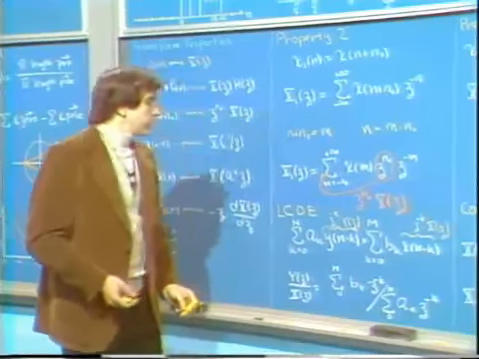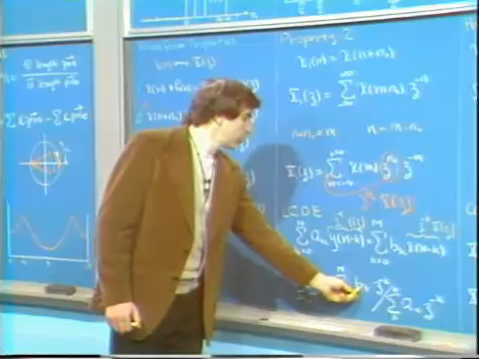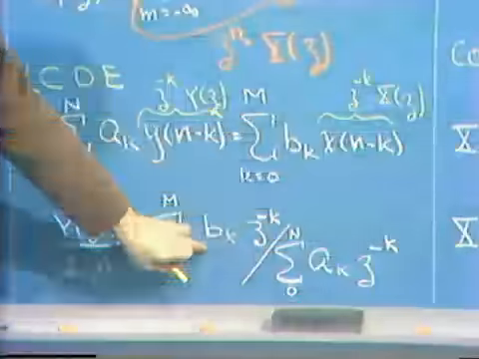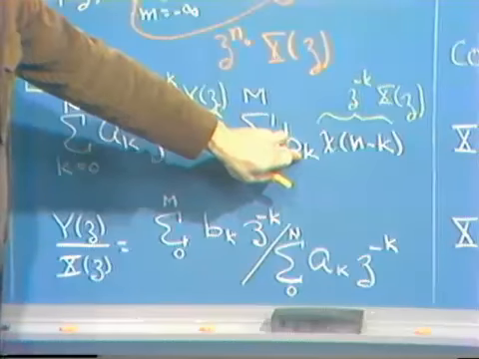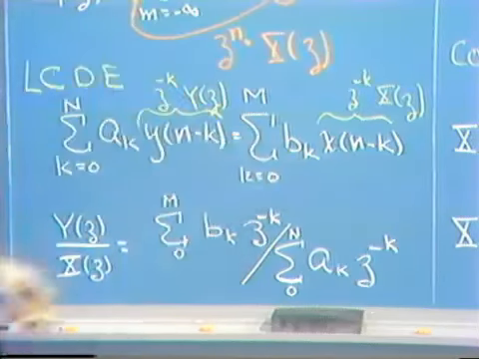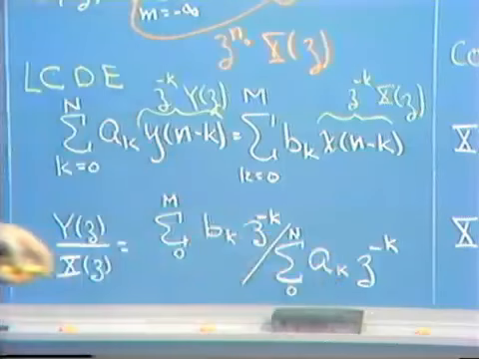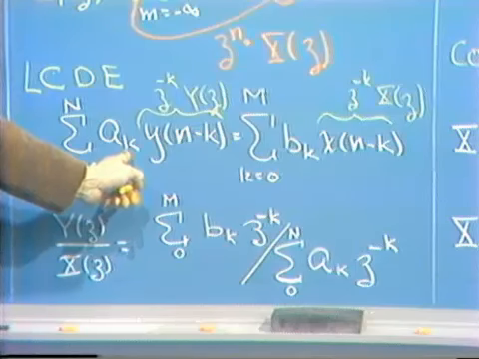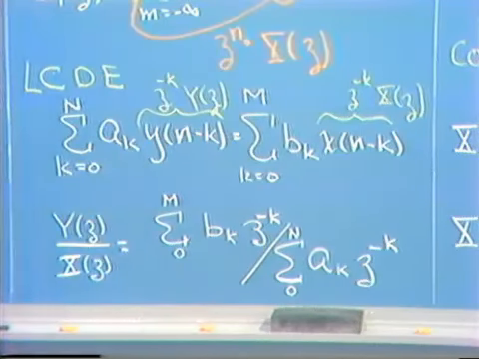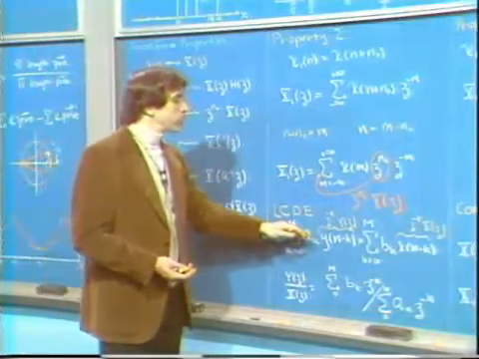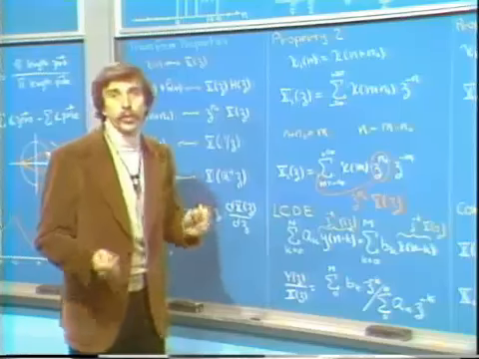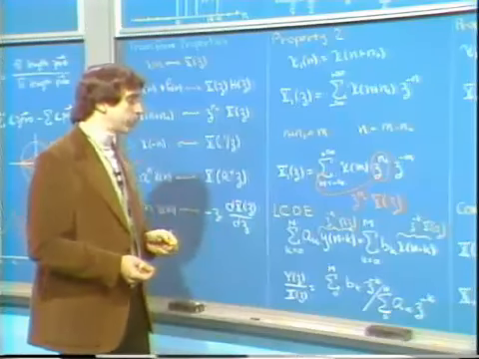And a second is that the coefficients in the numerator polynomial are exactly the same as the coefficients on the right-hand side of the difference equation. And the coefficients in the denominator polynomial are exactly the same as the coefficients on the left-hand side of the difference equation. This, by the way, is exactly consistent or analogous with what happens when we apply the Laplace transform to a linear constant coefficient differential equation. Exactly the same thing happens.